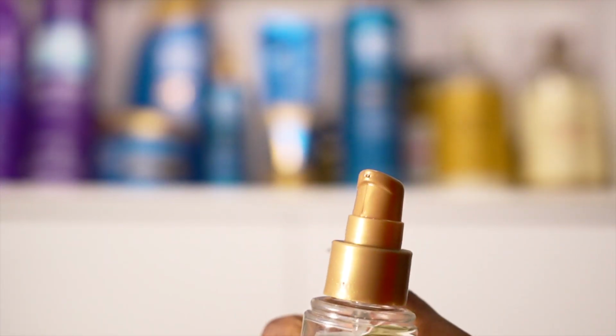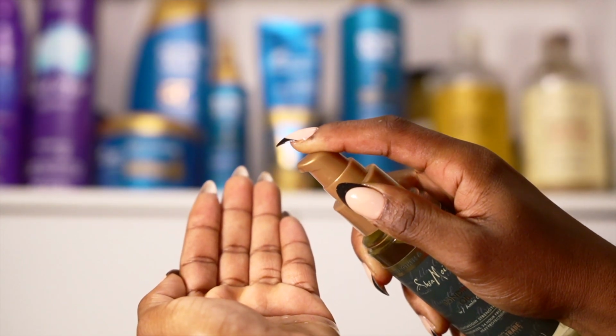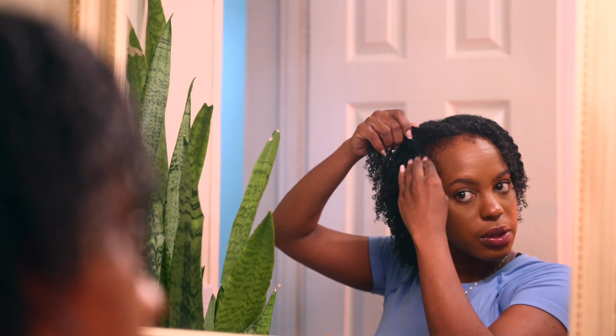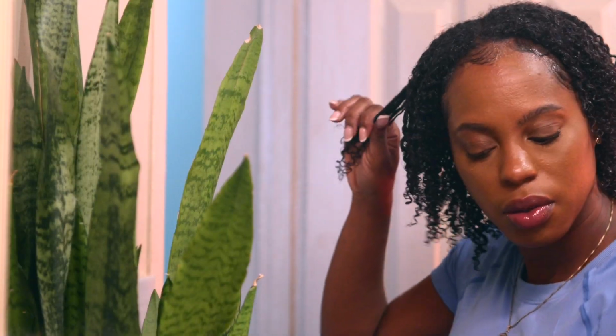Girl! Last but not least, we have the repair oil. I'm a bit indifferent about this oil because it's like a finishing oil, but I'll keep you posted on my next wash day.